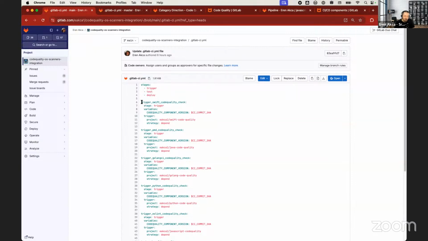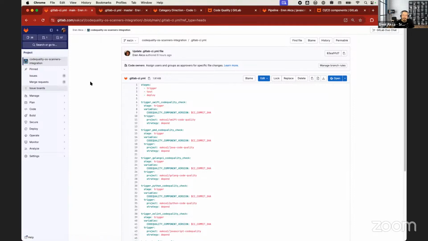Here in this example, there is a job which triggers a pipeline in an external project, in that case running the Swift code quality project, which is another project in my namespace, triggers the standard GitLab CI YAML in that project and waits for it to complete.